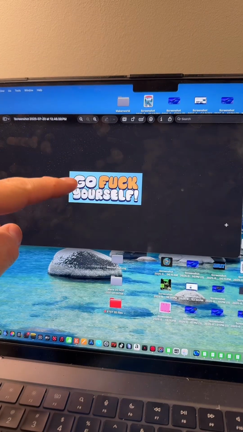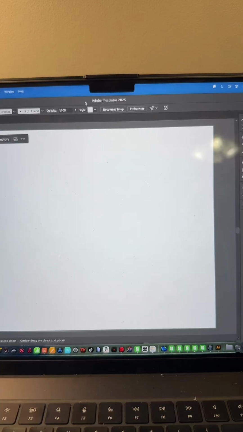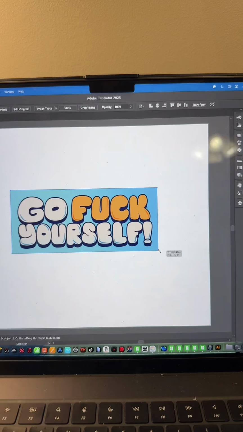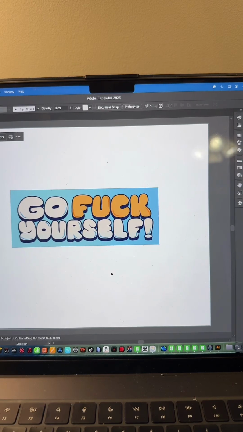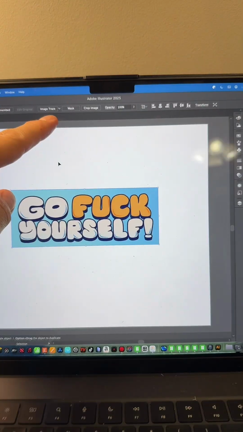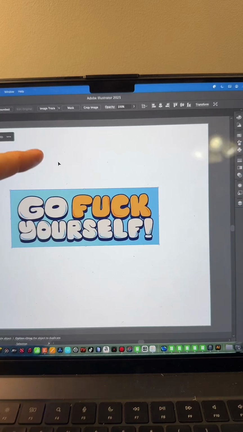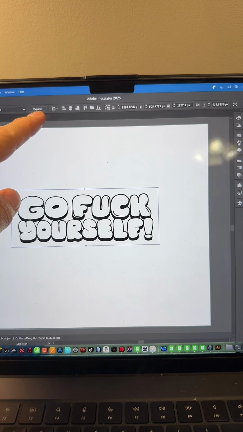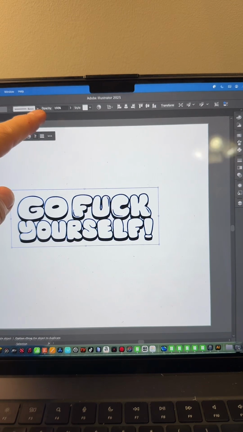All right, so here's the image grab that I got from the box. I'm going to load up a brand new Adobe Illustrator page, and I'm going to drag and drop that image right onto it. All right, so the image is kind of small, so we are going to resize it. I'm just going to drag it from the edge, make it a, I don't know, that looks good to me. Select it. And then again, at the top right up here, we're going to hit image trace. Now I want you to see how quick this is. Image trace, boom, there it is. And then we're going to hit the exact same button that just got replaced. Now it says expand. Awesome.